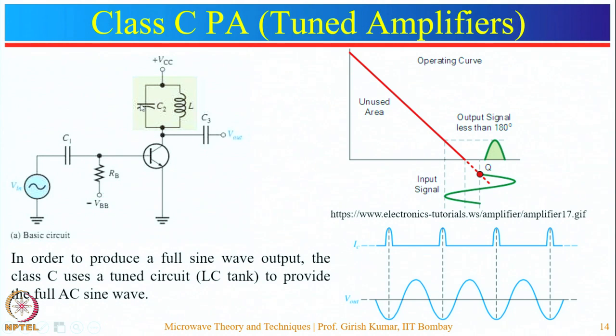So it will start charging. So the capacitor will charge up to the voltage VCC or slightly less than VCC. Then this capacitor will try to discharge by providing current to this inductor, and then it will discharge up to the value 0, and then the reverse process will start. So in this way it will generate the complete sinusoidal waveform. So this is one of the biggest applications of these class C amplifiers. So using the tank circuit one can generate a sinusoidal carrier wave using the class C amplifiers.